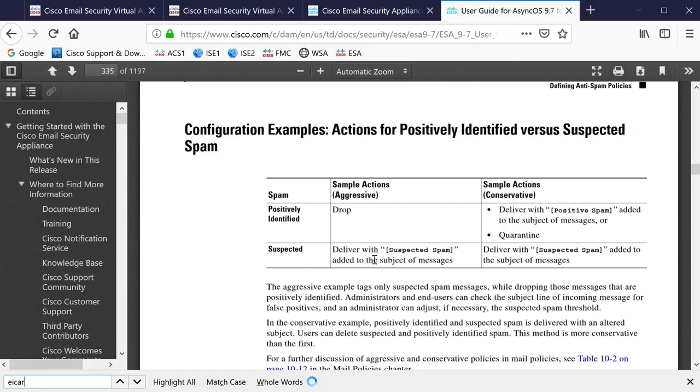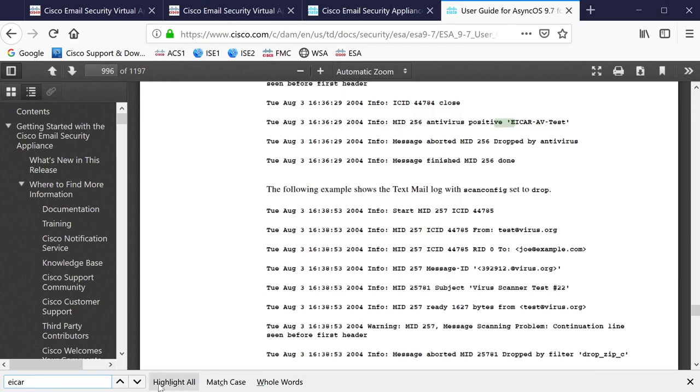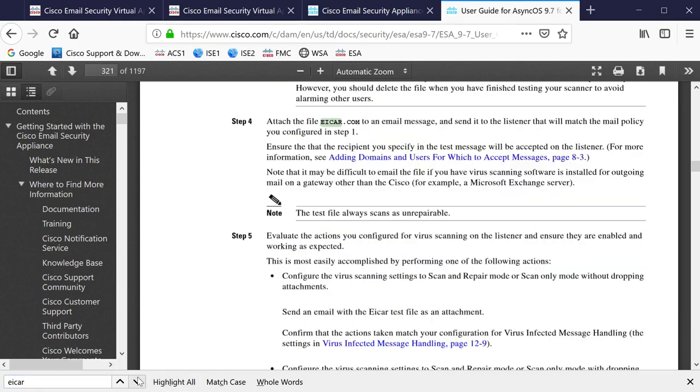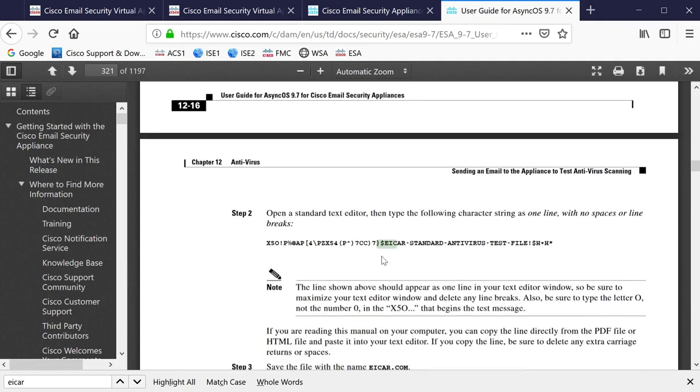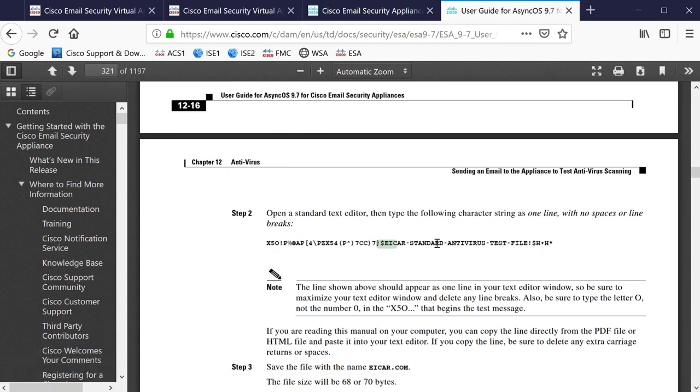It should show me a sample code for the EICAR virus, which is here. So it's documented under antivirus. It's essentially a pretty easy way to test it when you just copy this portion. Okay, I'm going to mark this portion. Not this portion, that portion.